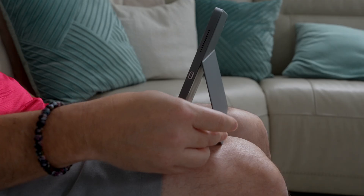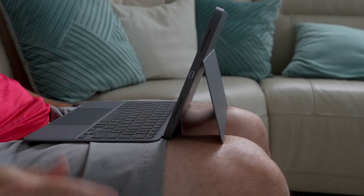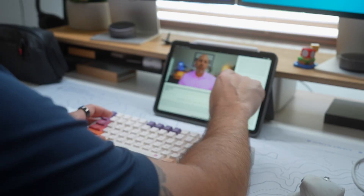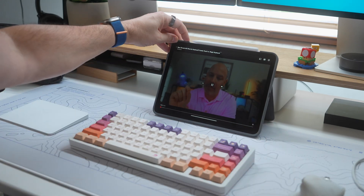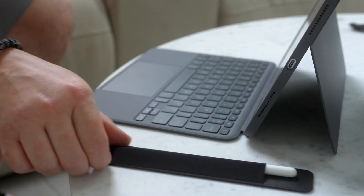One thing to be aware of: if you're a lap typer — balancing this on your thighs while typing — you need to balance both the hinge and the bottom of the case. If your legs are uneven or moving around, it will have a hard time keeping the keyboard parallel to your legs, so that's something to consider. There is also nowhere to securely store your Apple Pencil beyond the magnet — no latch or dedicated space. I do have a suggestion: a sleeve from ESR that is adhesive and adheres to the back of the case; I'll put a link in the video description below.